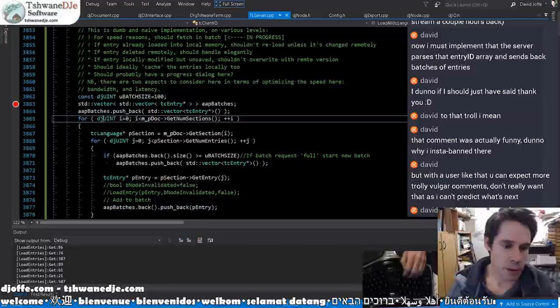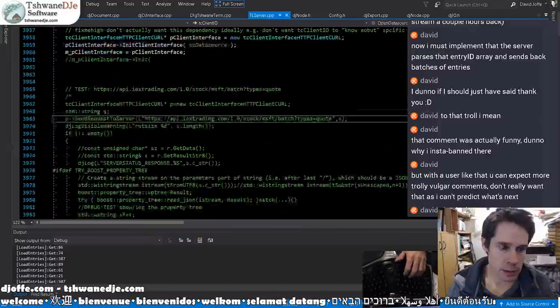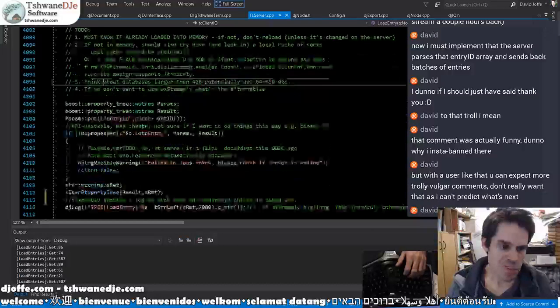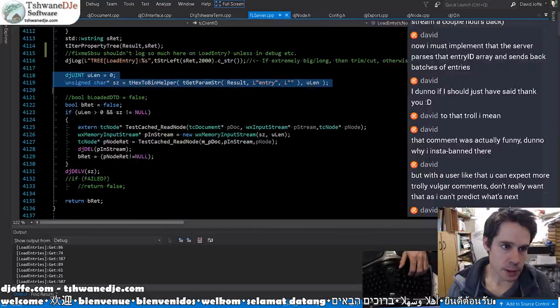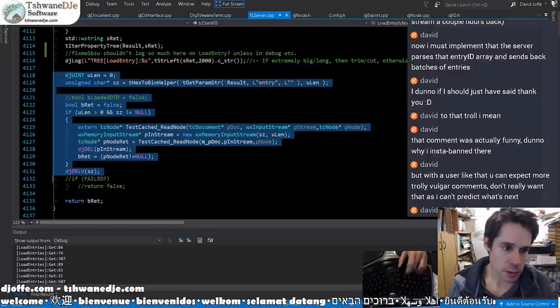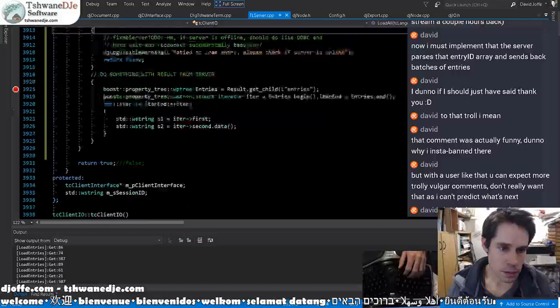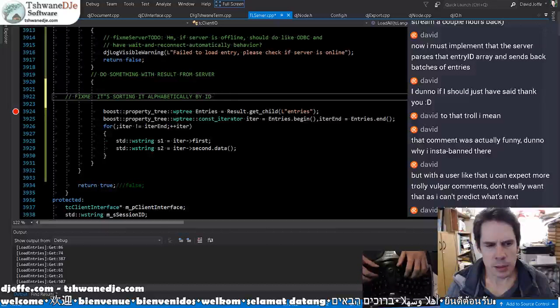So what we need here is like the same thing we did for a single load entry. We need to now do something with the results, which is this story. Okay. Boom. Okay. Let's see. It's sorting it alphabetically by an ID string.